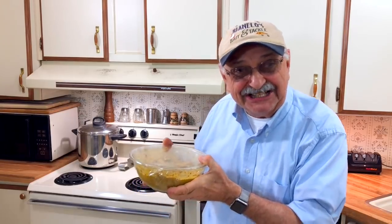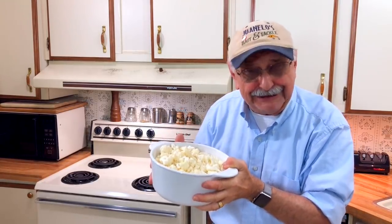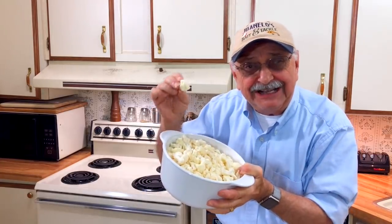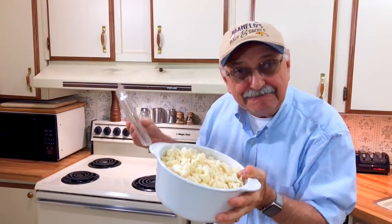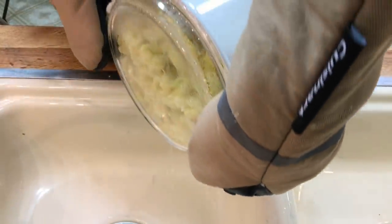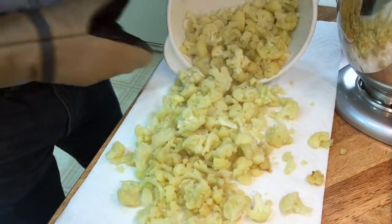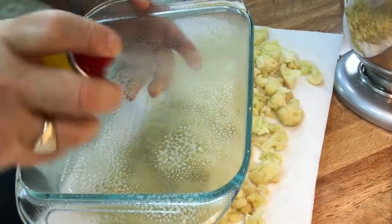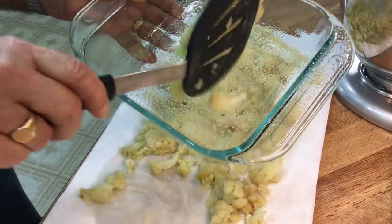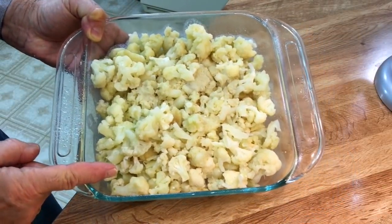In the meantime, let's start on a side of mac and cheese — no ordinary mac and cheese. You know me, it has to be low-carb mac and cheese. Once again, cauliflower comes to the rescue of our low-carb diet. I took a really large head of cauliflower and broke it down into little florets. I'm going to microwave the whole pot for about 10 minutes, then drain and dry off our little macaroni impersonators and get them into a sprayed casserole dish. Let's lightly salt these.